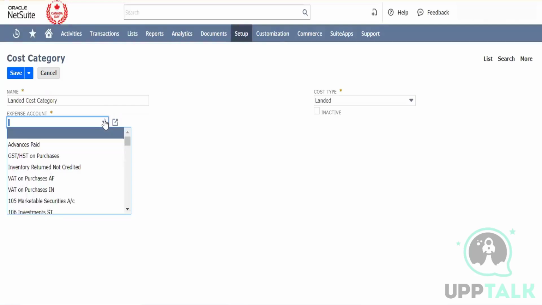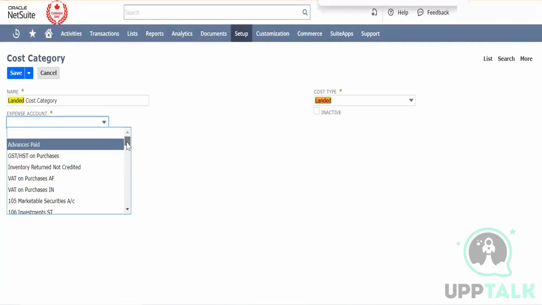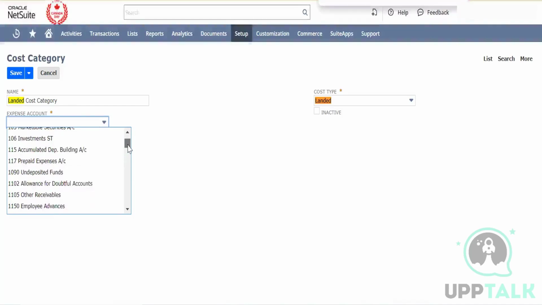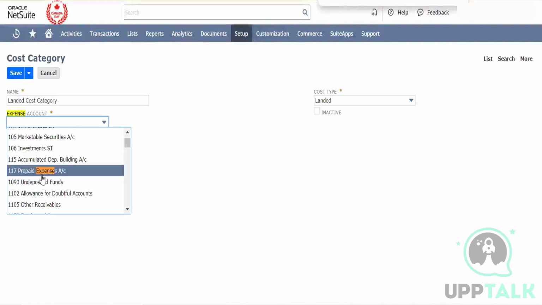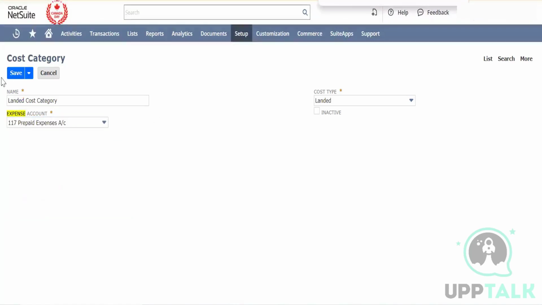I don't know if there is one for landed cost already, but I think it's not there, but that's okay. I can take any expense account. Okay, let's take this expense account and save it.